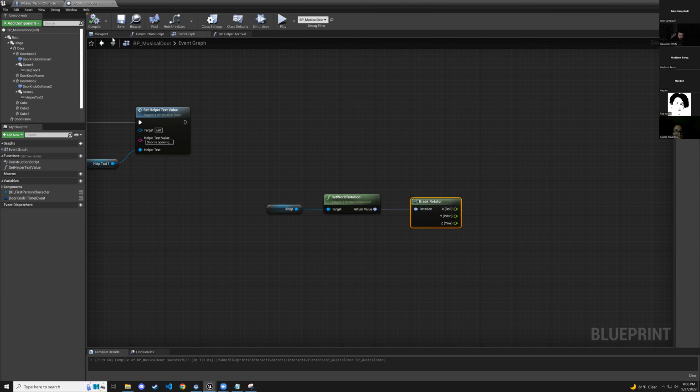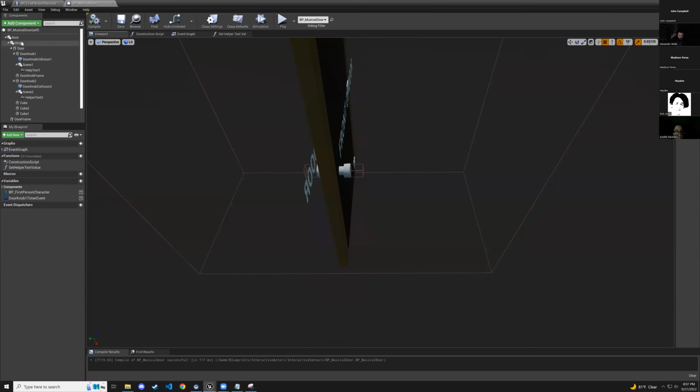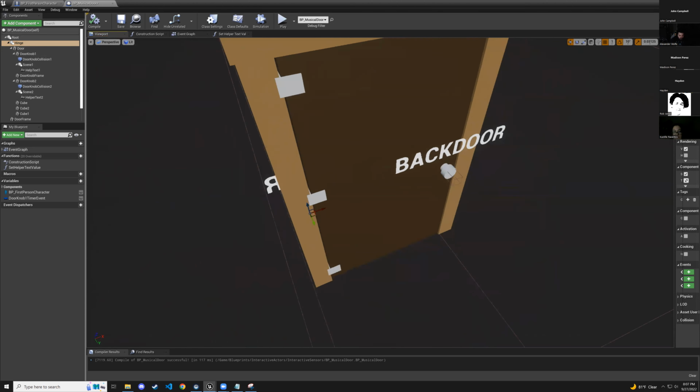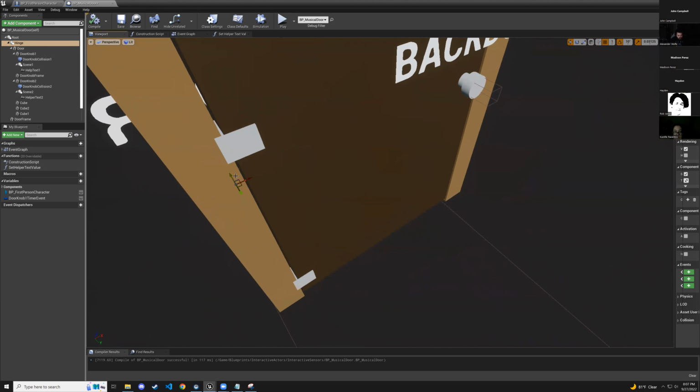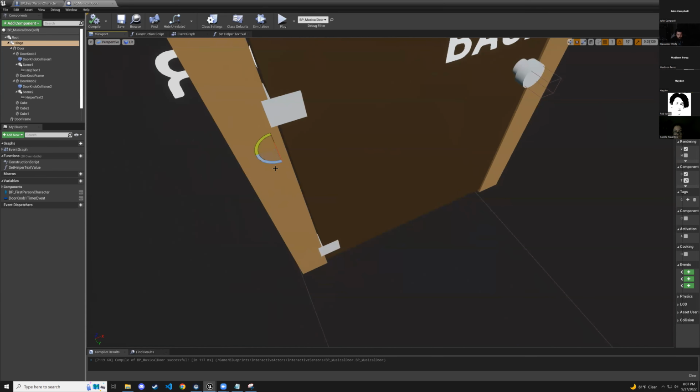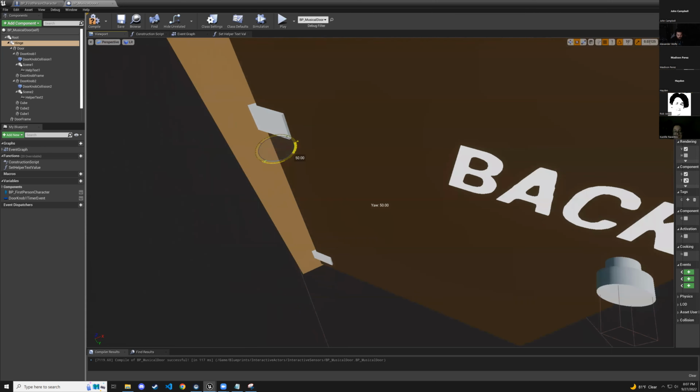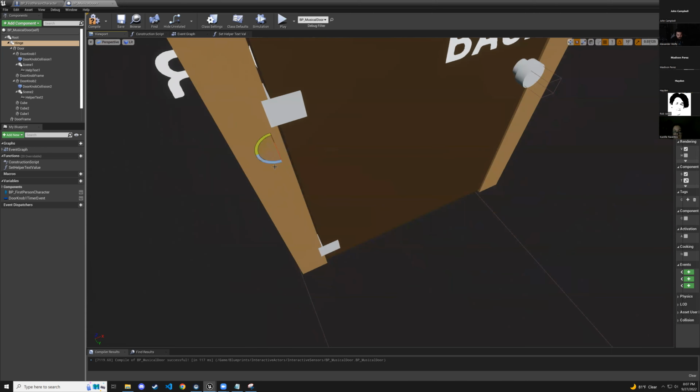And the hinge, if we go to our viewport, we look at the hinge itself. The hinge, we want to rotate on the Z. See the blue right here? We want to rotate on that Z axis. See, I'm grabbing the blue. That's what we want to rotate on. So we're going to get its current rotation in the world, whatever that is.